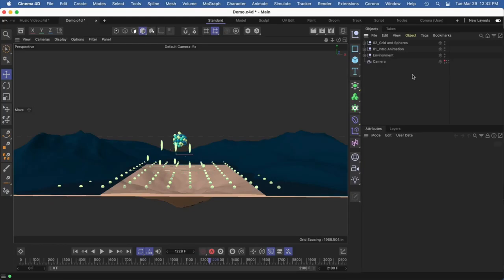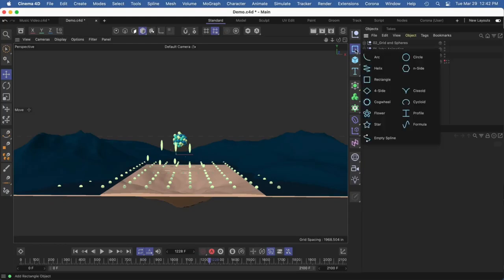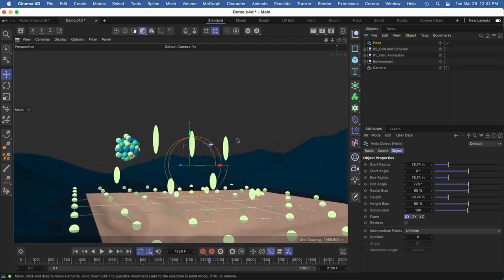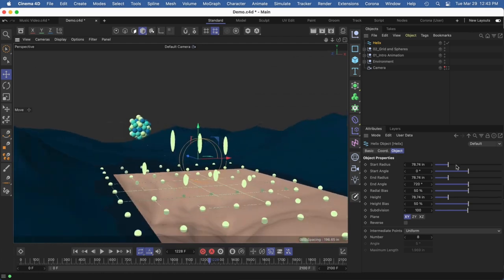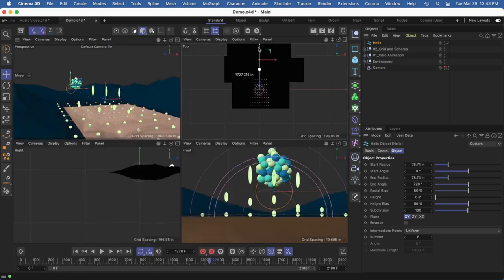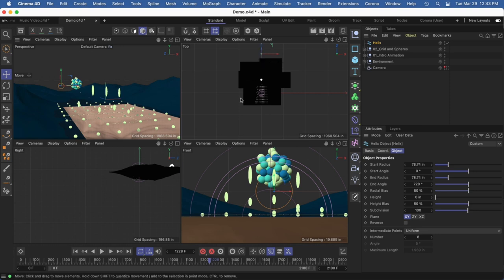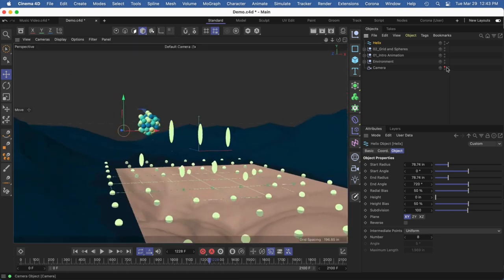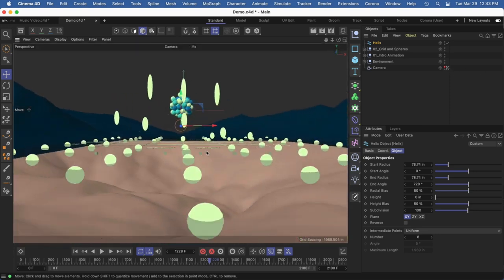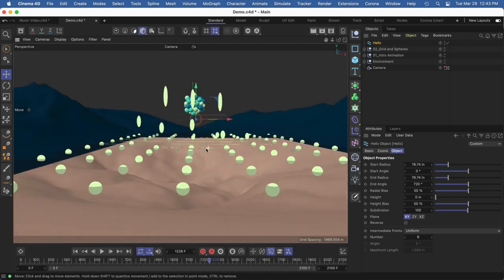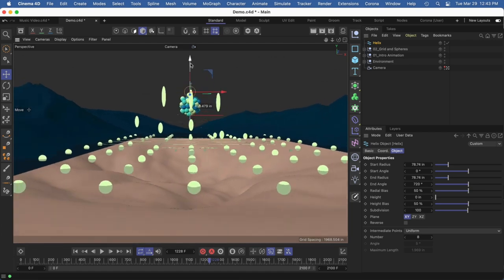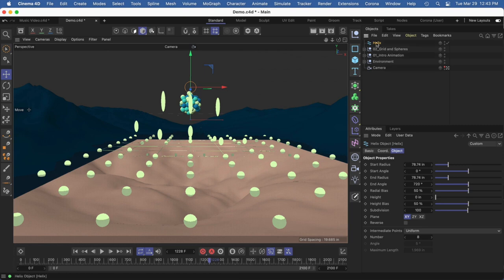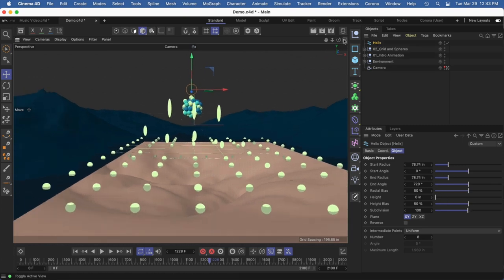Let's animate some background elements. So we'll start this lesson off with a helix. All right, and now what we're going to do with this helix is we're going to make the height 0, and we're going to take this, we're going to push it back in space somewhere behind these landscapes. And we can look through this camera just so we can get a sense of how big this thing is relatively to everything else.